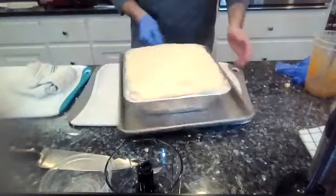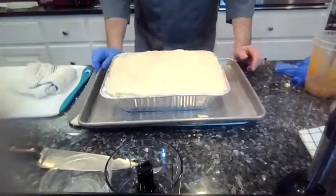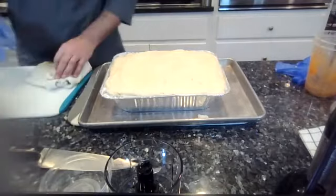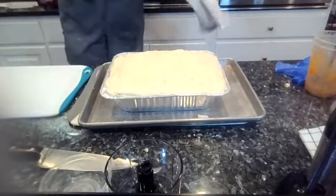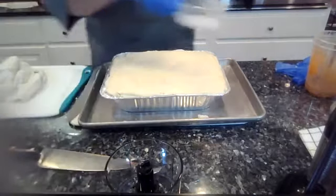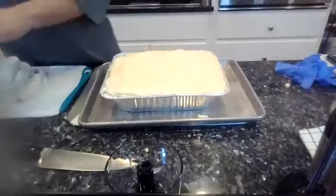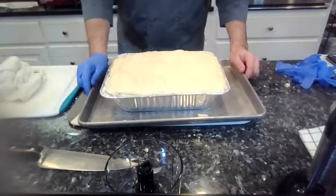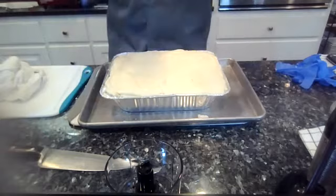So what do y'all think? There is your pastizio. That went a lot quicker and a lot smoother and a lot faster than I anticipated, because we did prep out. And that just goes to show you how well having your mise en place together works. But you have pastizio. We're going to toss it in a preheated 350 degree oven, and we'll see what happens with this while we do the other stuff.